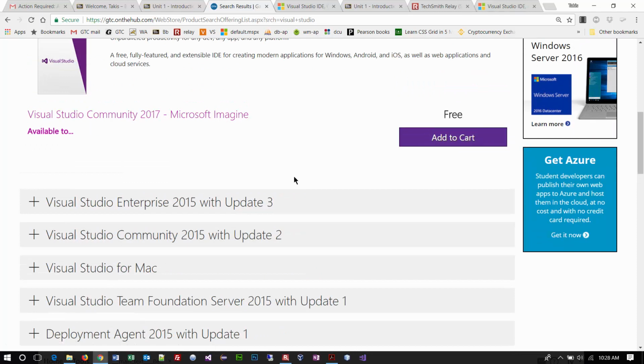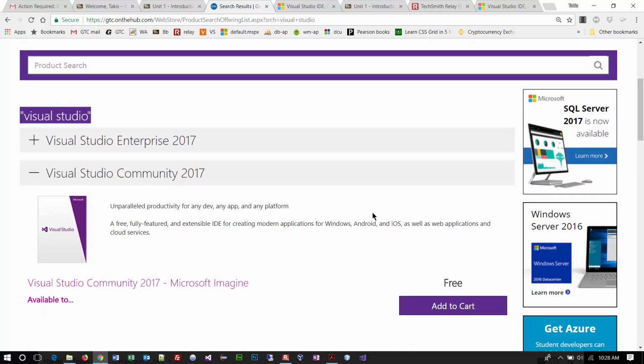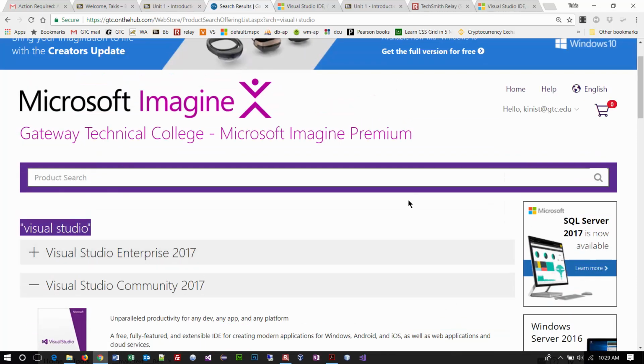Now, our book is written in 2012, so that's where we get a little bit of a conundrum. 2013 and 2012 were very, very similar products. They both were released in combination with Windows 8 and 8.1, and 2015 was released in combination with Windows 10. 2017 was released in combination with Windows 10 Creator Edition, so they always kind of match up with whatever version of Windows is out there. Once again, I would recommend the Community Edition overall. I think it's the best combination of performance and features, easiest to download and work with.